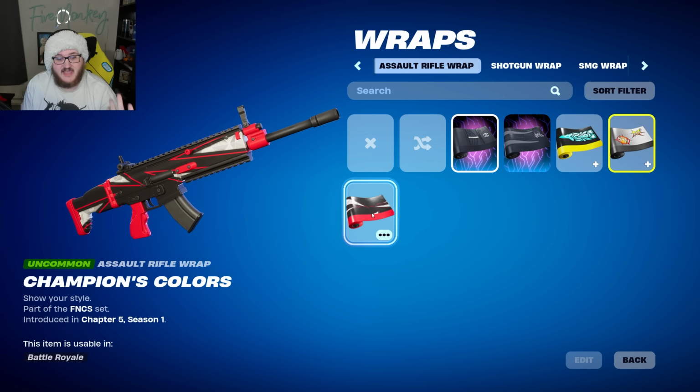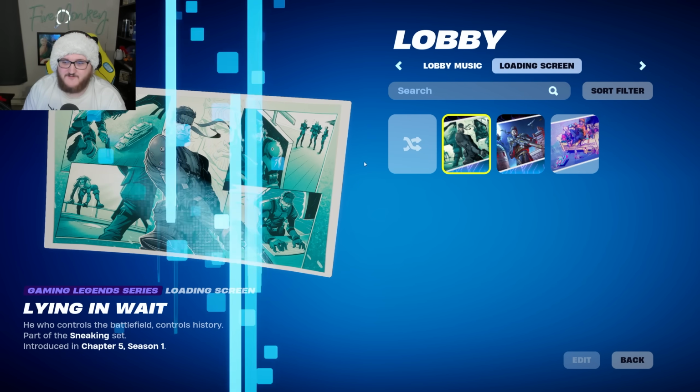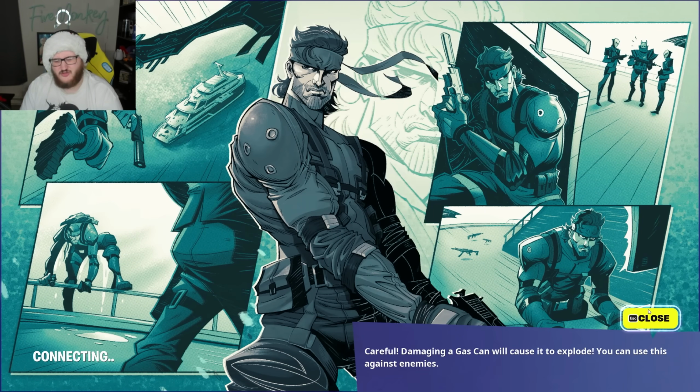And then finally, we have the FNCS wrap for the season, which is the Champions Color wrap. Overall, a pretty decent amount of stuff added this update, with a few little loading screens here and there, such as the Lying in Wait loading screen, which I'll go ahead and show in full screen for everyone if it lets me. I hate the locker UI, I'll be completely honest here, but you can see the nice little design going on. It's themed around that yacht right there.